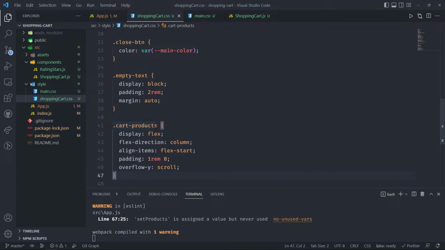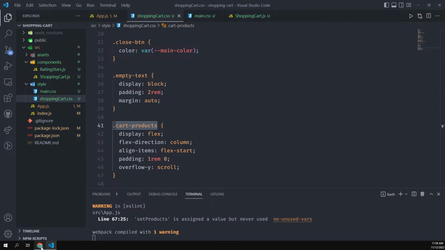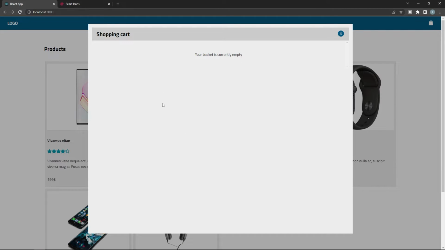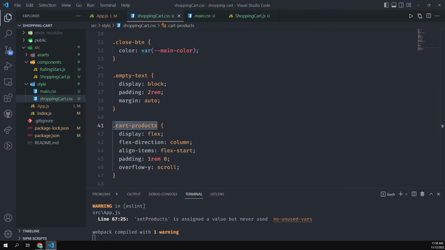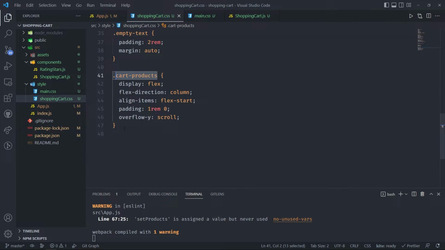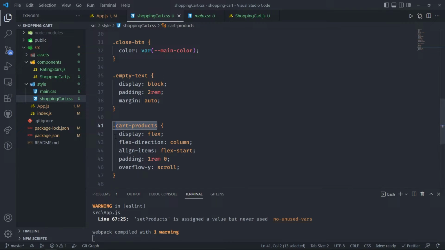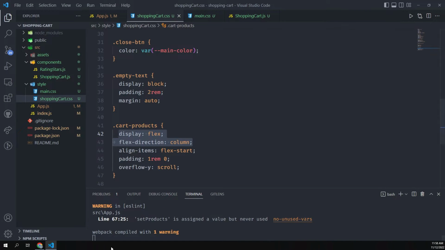And for cart products, you see currently it won't have an effect because we have no products inside our shopping cart. But what this does is it will set the display to flex and column. So in the demo you saw that we had each product in one row. So we had one column and each product in one row.